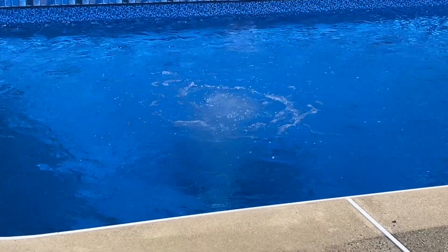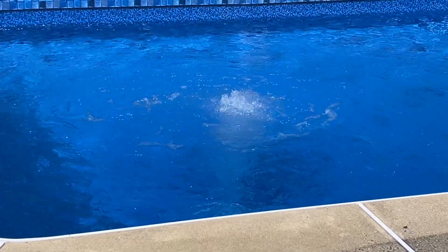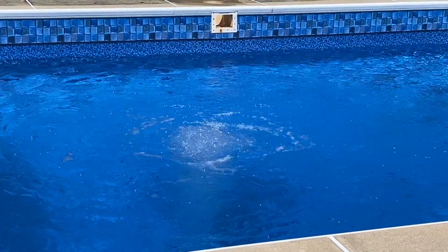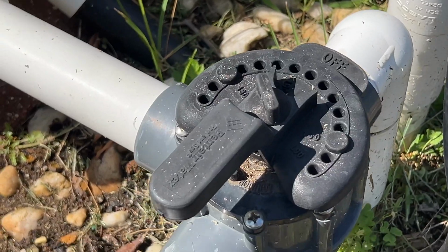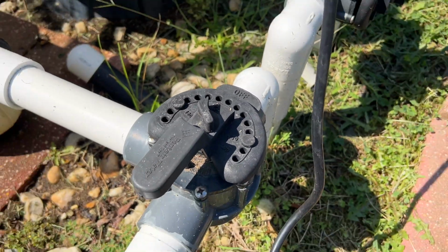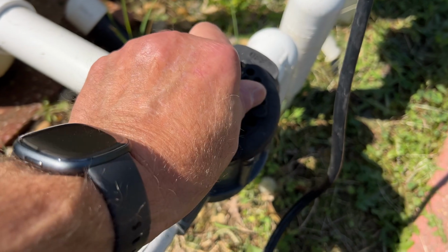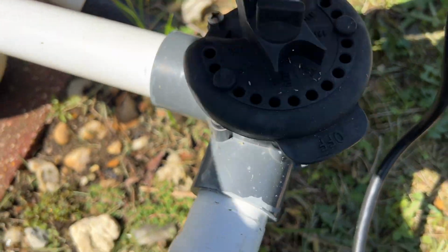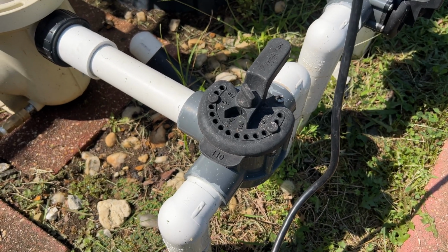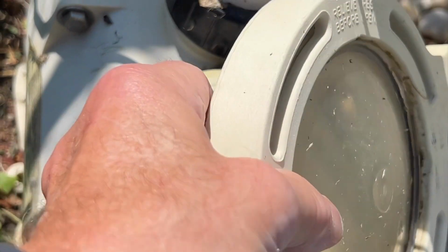Now here again, we're blowing out that main drain again, because I want to make sure that we have no water, no residual water left inside there. And as you can see, it's just air coming through there. And by turning the valve around, it creates what's called an air lock. The water can't go in if the air won't come out. So by doing this, we create the air lock, and that way water cannot go back in.